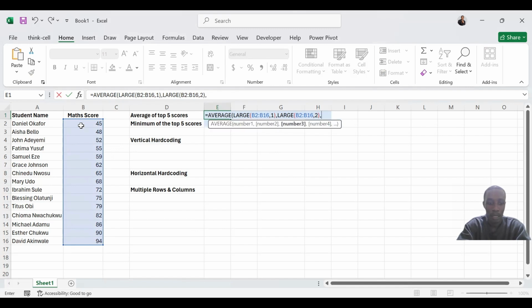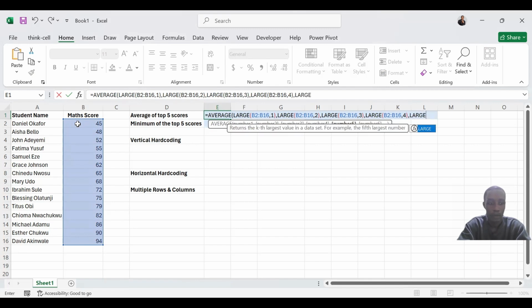Then get LARGE again for the third top score, and my array. And then for the fourth top score, and the fifth top score, since we are looking for 5.